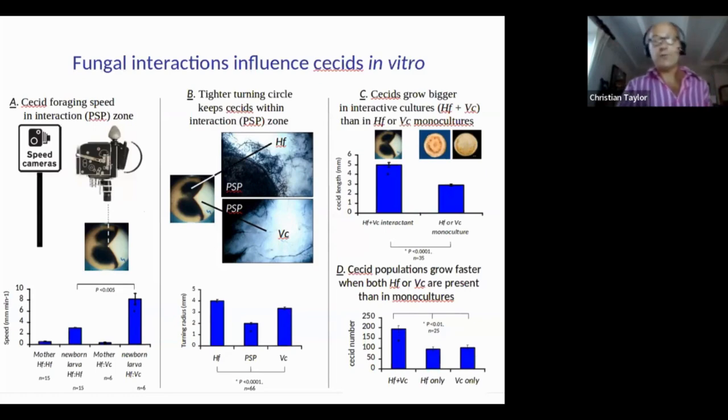In the middle of this figure, you can see the data on the turning circles that I just referred to in the previous slide. We've got the turning circle radius measured on the x-axis, and then we've got the PSP in the middle there with the smaller turning circles, so you can see that data there. And then on the right-hand side we can see two bar charts.